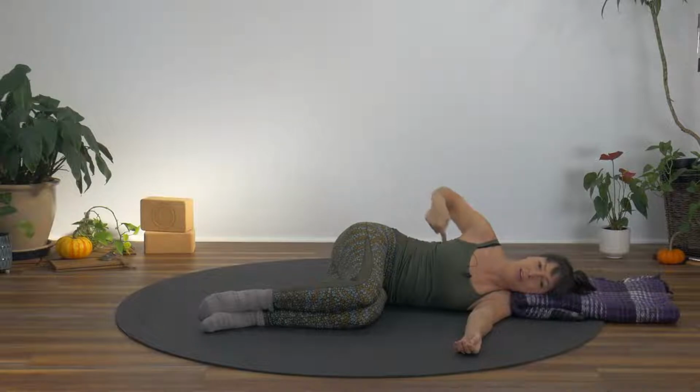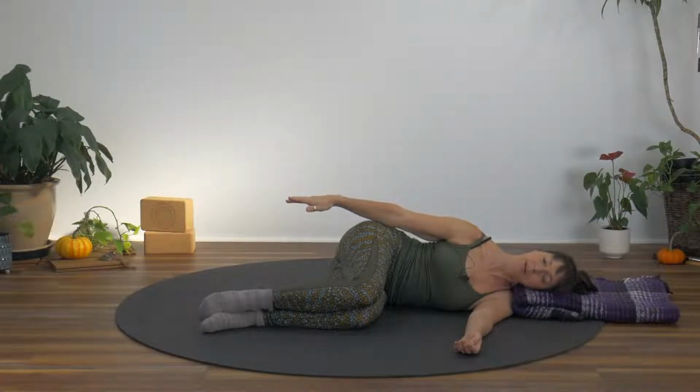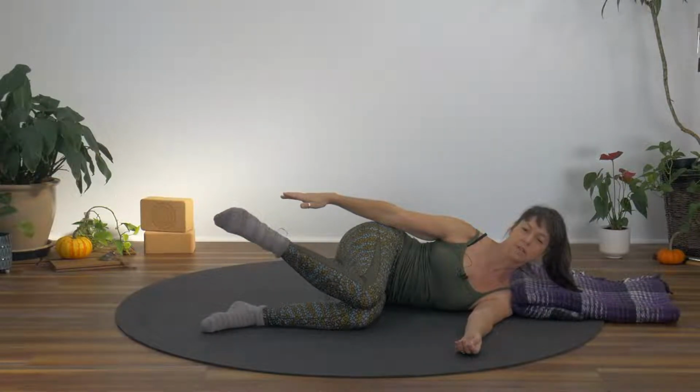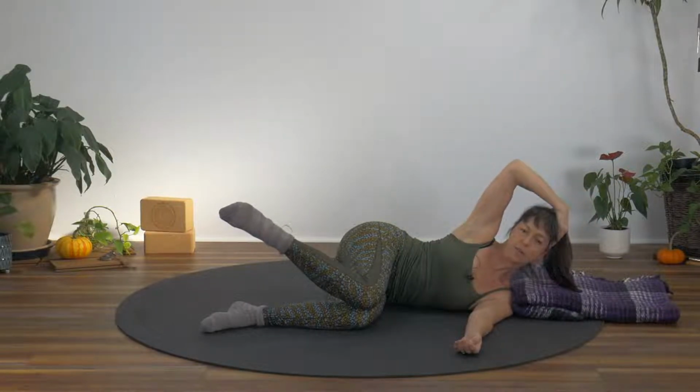Now we're going to move hip to underarm, hip to underarm. Now I don't have to lift my head. I could lift my head. I could even lift my foot. Some of you know this. You could support your head if you like that better. Holding that contraction.